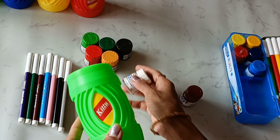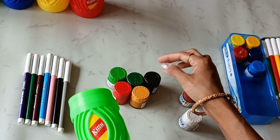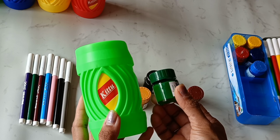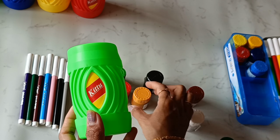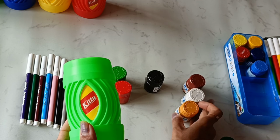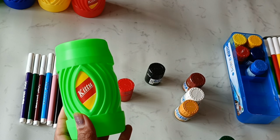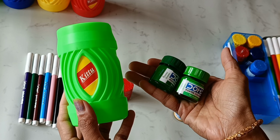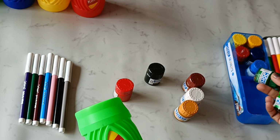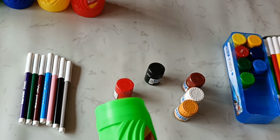Is this green color? Is this green color? Is this green color? Yes, this is green color. Is this green color? No. Is this green color? Yes. So, here are two green colors, poster colors. So, we have to put this poster color in poster color box.